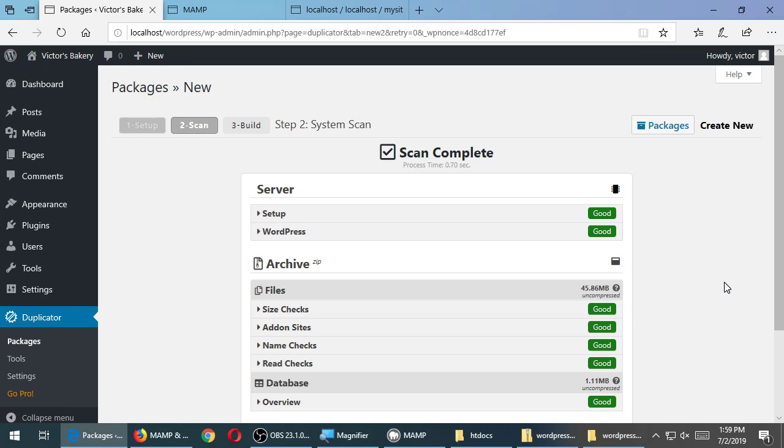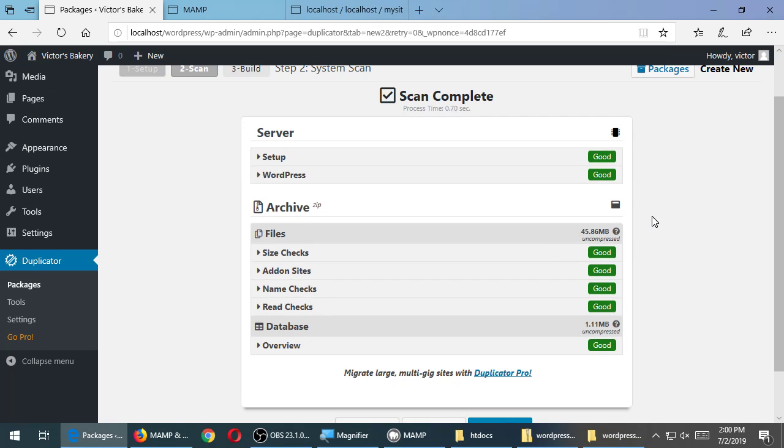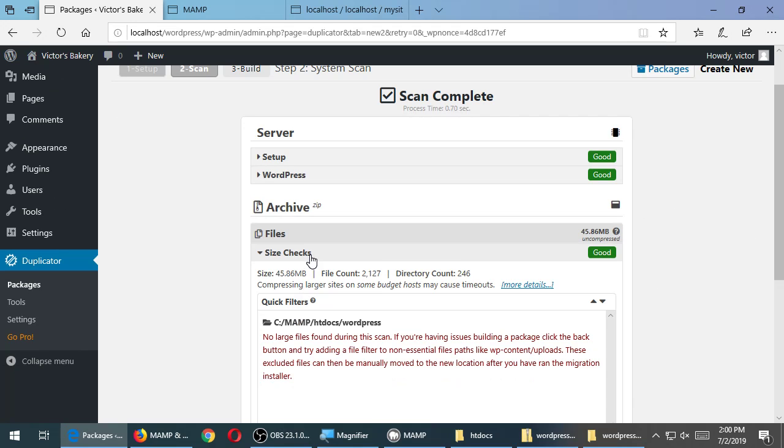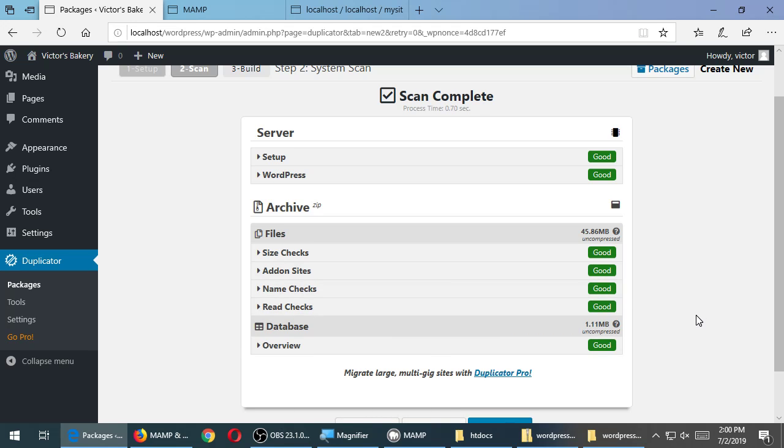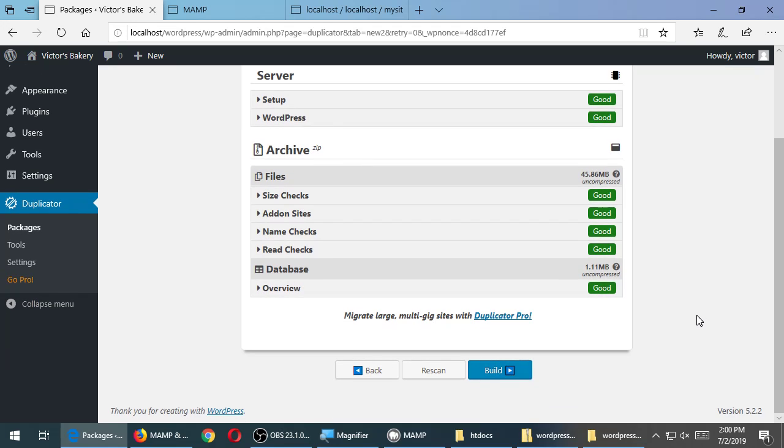It'll scan your server. It'll tell you right now, even though I haven't done anything on my site, it's already 45 megabytes. And the database itself is 1 megabyte. So my website's already about 46, 47 megabytes, even though I haven't done anything. And that's common because a complex infrastructure like WordPress has a lot of pieces. So, okay, everything looks good here. If there was an error, if it would say warning or bad or whatever error message, you would be able to open it up and it would tell you what's the error and possible ways to fix it. But on mine, it worked fine, it seems.